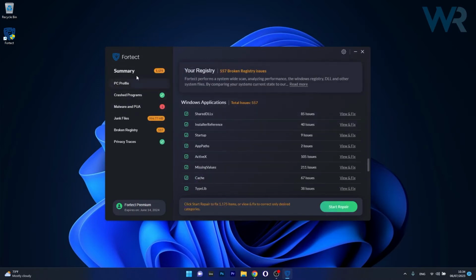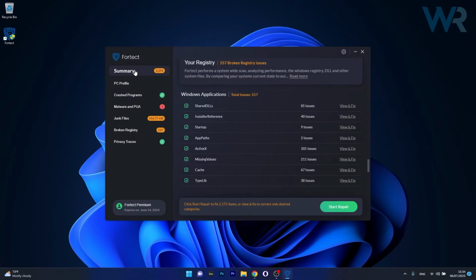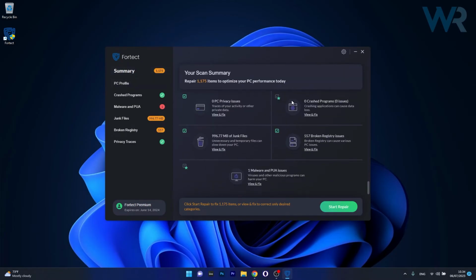Okay, now that the scan process is finished, let's just check out the summary. What? Oh, that's quite a lot of stuff to fix. Over 1000 items to optimize? Man, where was I? And I was wondering why my PC was a bit cloggy lately. Felt like I had to spin a wheel at times to make it work. Well, anyways, at least now I can see if this will fix my PC properly.